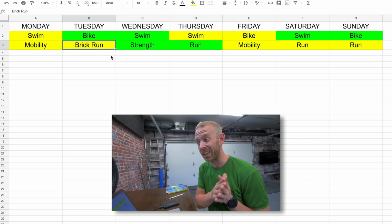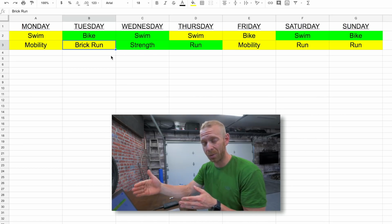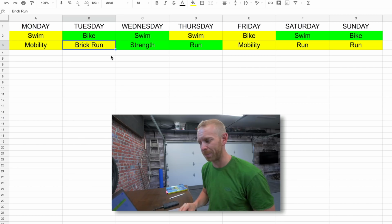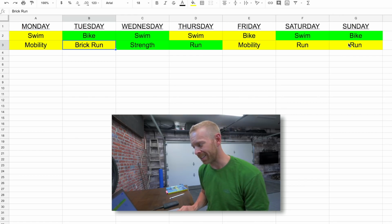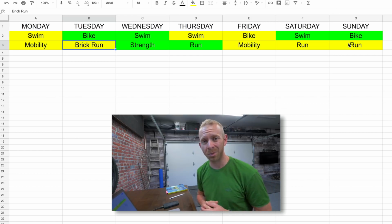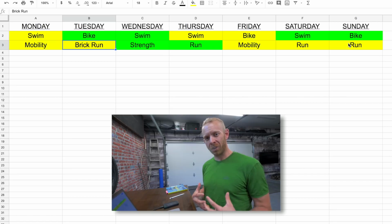That's gonna help you a huge amount in your triathlon training. And when you get to the race, you're gonna be prepared to run off the bike. So these runs don't need to be super duper intense. Doing a brick run on Tuesday, a brick run on Sunday, it's 20, 25 minutes, nice light controlled pace, focusing on good form, just making sure that I'm nice and upright and running really well.